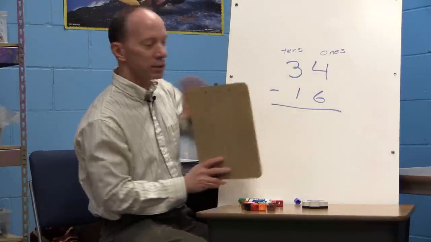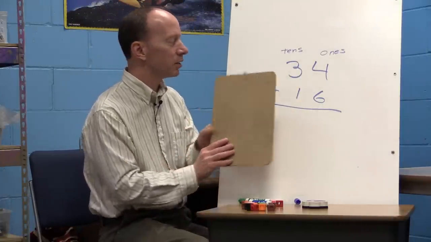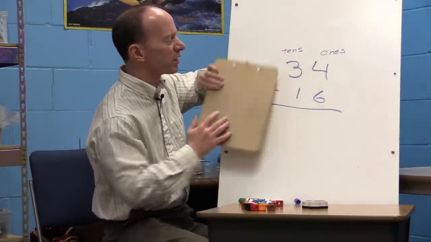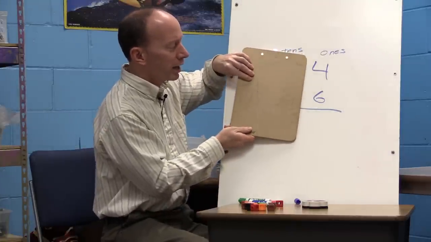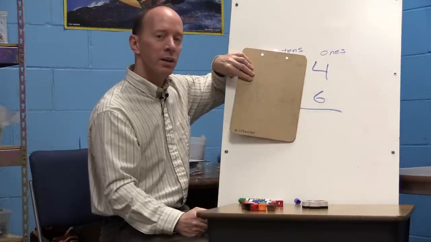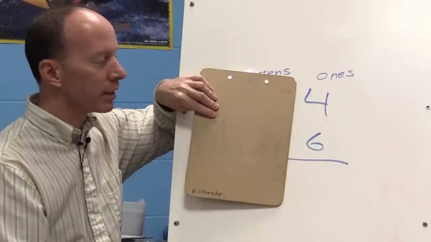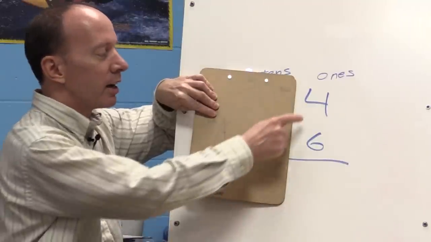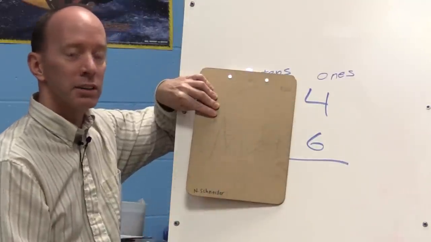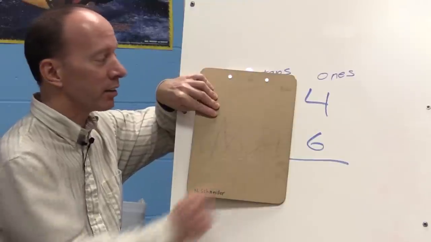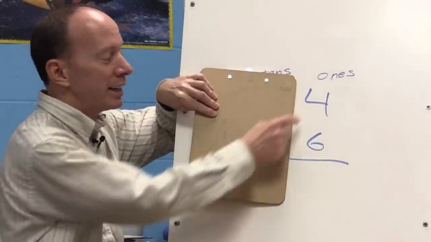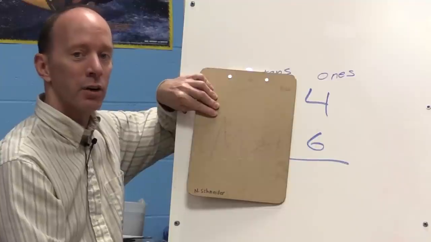So it kind of helps. What I do is I'll take a piece of paper, you know, a sticky note or whatever, and I'll cover up all these other numbers. That gets in the way, gets kind of confusing sometimes. So I need to subtract 4 minus 6. Not going to happen. I have 4 cookies and my sister wants 6 of them. Hey, can't give you 6. I only have 4. I need to make this number right here bigger.